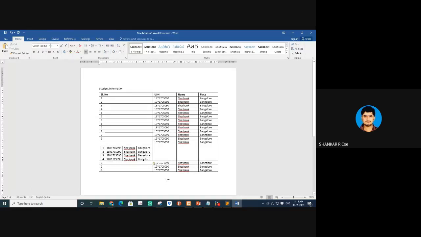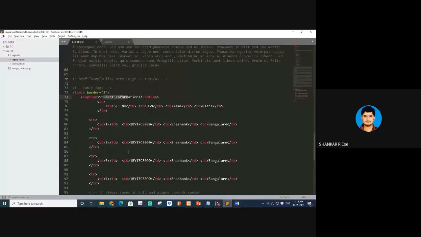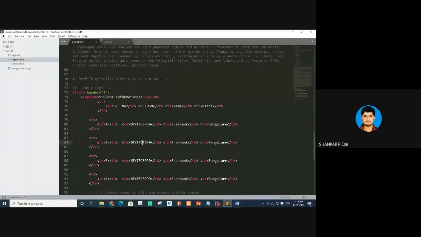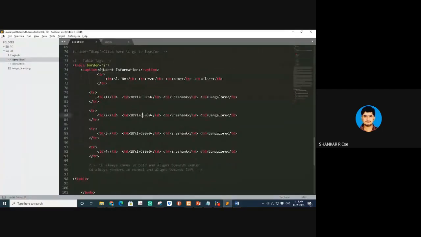Now, let us say you are a developer and your customer gives you a big table like this. Will you afford to code every row like this? Will you have that amount of patience? Let us say this has 2 lakh 50,000 rows and so many columns. So will you keep coding 2 lakh 50,000 rows row by row like this?